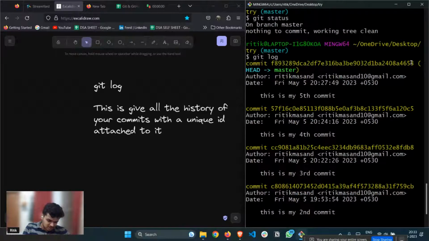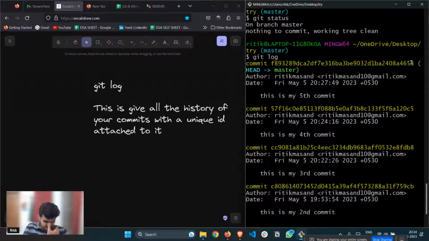Sir, how to list all the commits, whether they are in other branches? So branches I've not talked about. Yes, Zishan, branches I'll be covering tomorrow most probably. You just have to shift to the other branch by a command called git checkout and the name of the branch, and then do git log. So all the commits for that particular branch will then show up. Chalo, I think now I've got a satisfactory response.